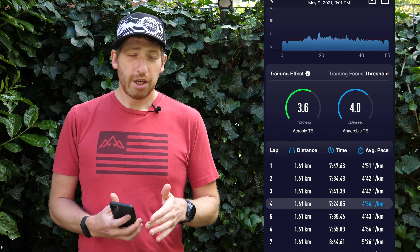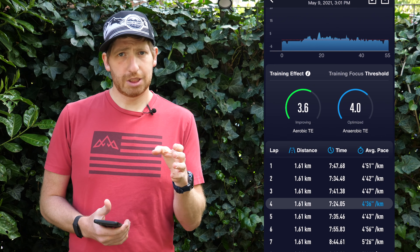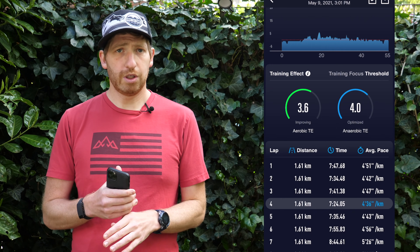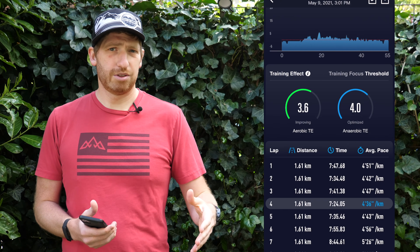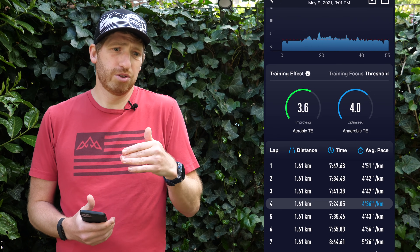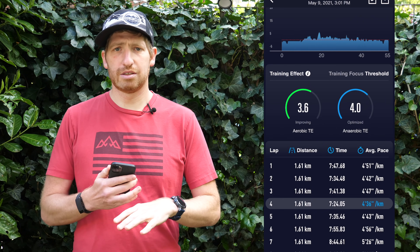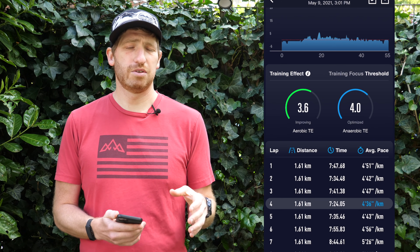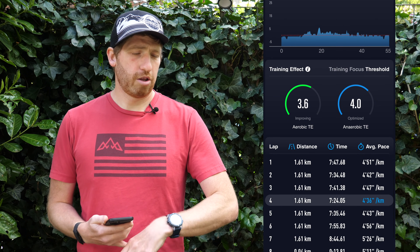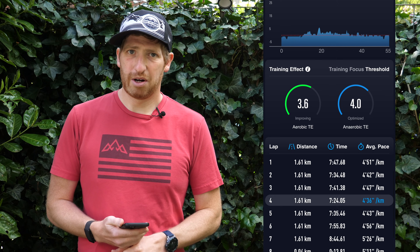A few other things to note: there's no dependency on pace or power for any of these metrics. So unlike TSS, which can be based on power, pace, or average graded pace, there's none of that here. It is purely based on your heart rate zones only. Maybe that's something that will change down the road. Garmin and others will utilize things like altitude, elevation, ascent-to-descent, and where you are from an altitude standpoint — so if you're up higher, that'll impact your training load and recovery more than this. In this case, it just assumes flat ground for everything.